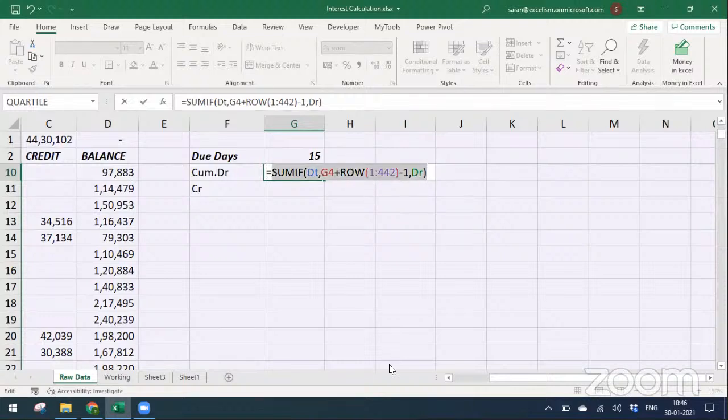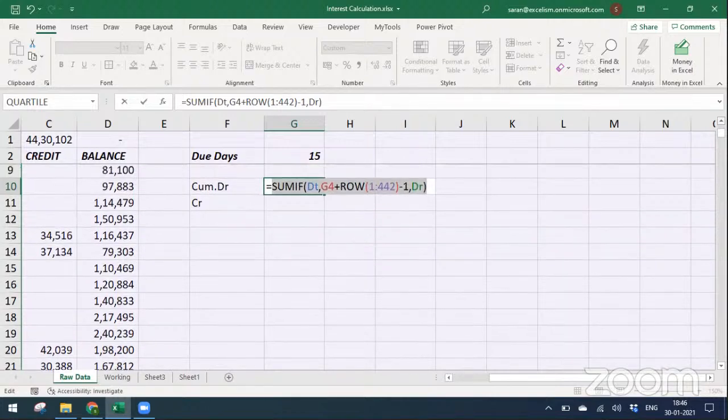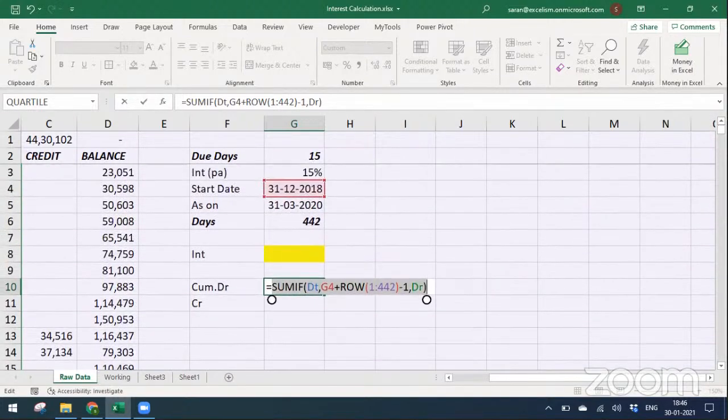But if I want to have debit as on that date, that means cumulative debit, what is the method I need to follow? I'll just give you 2 minutes. Please think and answer. Put it in the chat. I hope you understood my question. This is the debit column. For each day, what is the debit total? I got it from this formula.